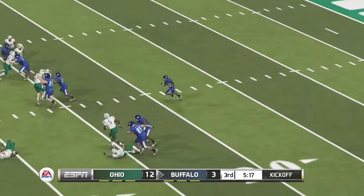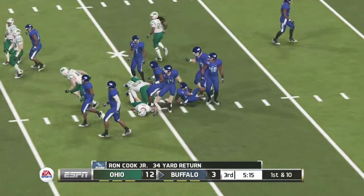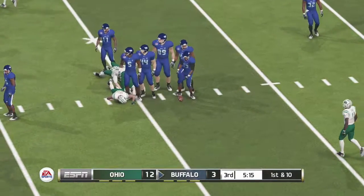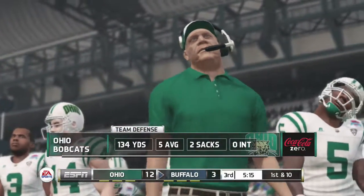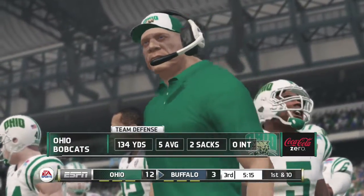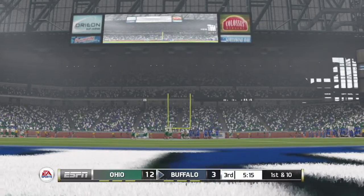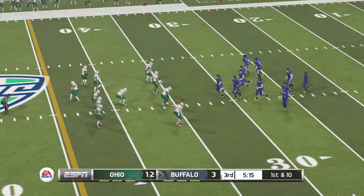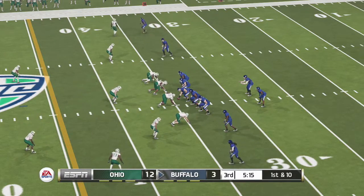From his own goal line, across the 30, he's tackled at the 34. The Bobcats continue to get it done on the defensive side of the football. They've done a good job of building this lead and are almost determined to protect it. Let's see if they can hold on here for the rest of the way. There's got to be some sense of urgency to this offense right now — they don't have the luxury of wasting drives if they want to get back in the game.